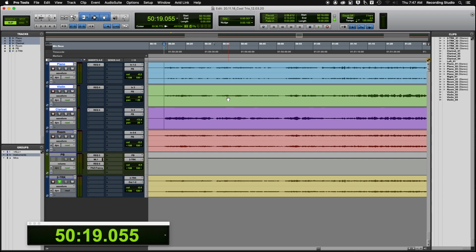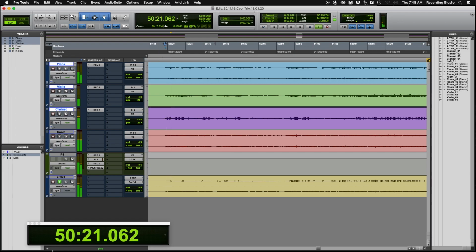Obviously, that's after I've just set rough levels. I can't show you right now, but the piano, the violin, the clarinet, and the 2 room mics are already set at whatever volume I thought sounded good at the time.